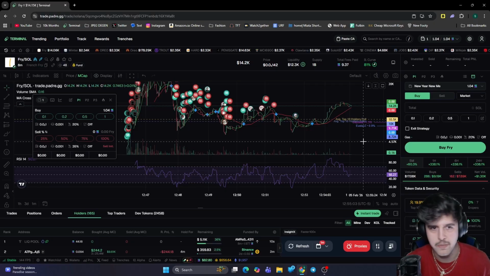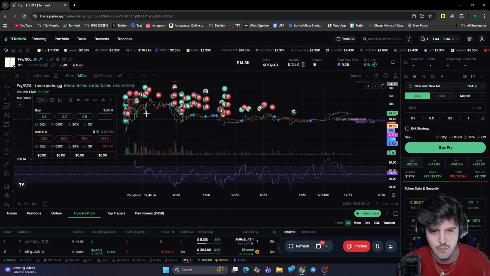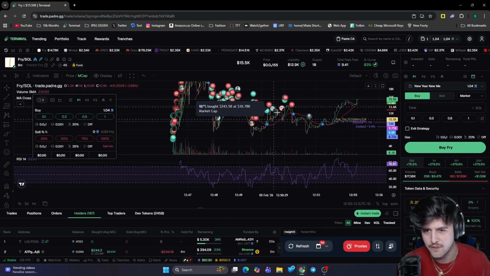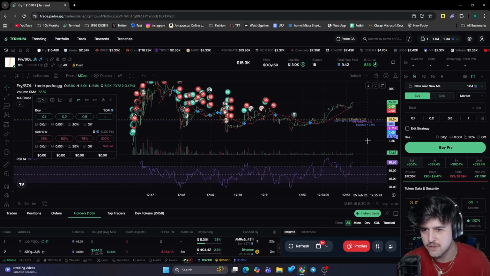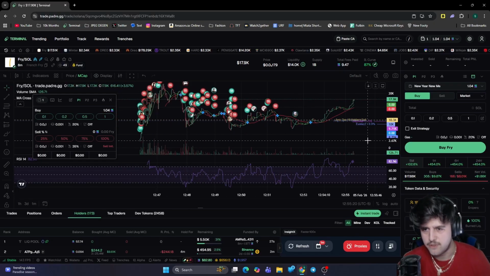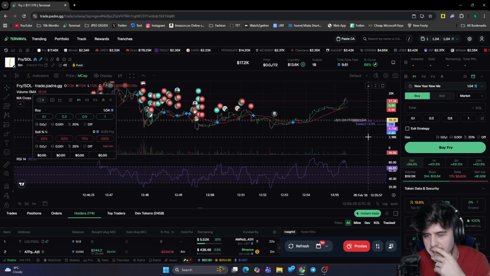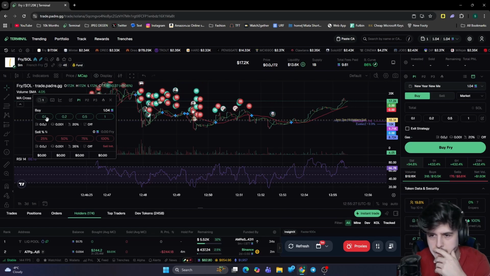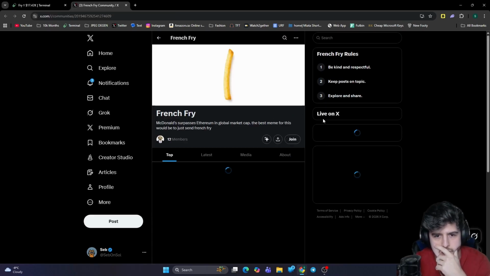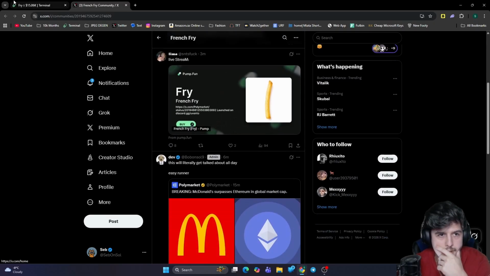I'm not always the biggest fan of buying on, like, this is the phase 1 move, the initial pump, and then this would be the phase 2 move, which would be the consolidation and the second pump. But this is looking somewhat promising. Yeah, it's looking quite good. 17K is still within the range where I would be okay to enter. Let me see, is there a Twitter community? There is, and they have 12 members, and people are tweeting about it.